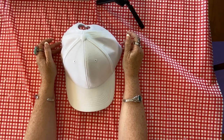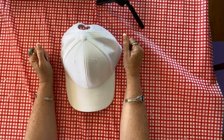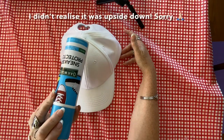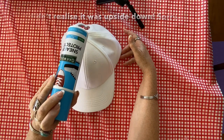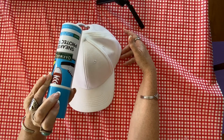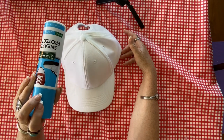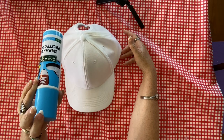You can do these any design that you like. You can do them for yourself, you can do them for a gift for Christmas. For today's class, of course, you're going to need a hat. You are going to need sneaker protectant. And you're going to need that if you follow along with my class on the Stranger Things shoes. This is a must to spray on your shoes or your hats after you've finished with your design. It's amazing. It stops any of the paint or the pens that we use rubbing off. So you'll need this for your hat as well as your sneakers.